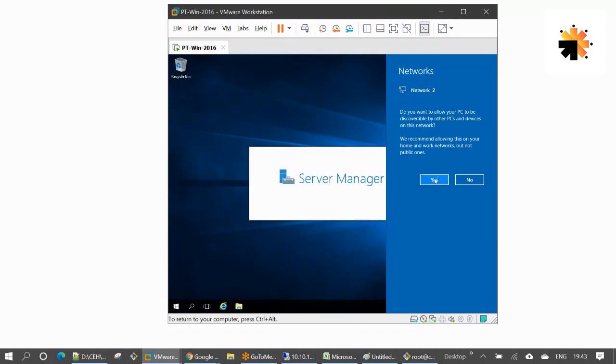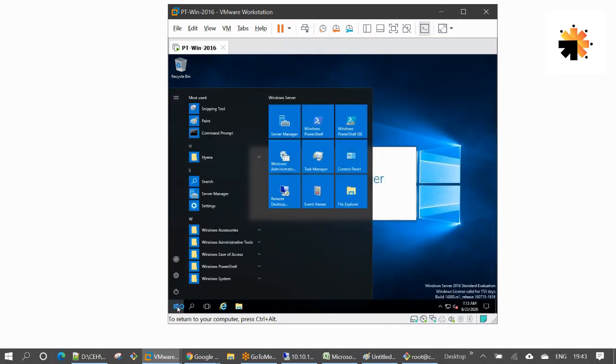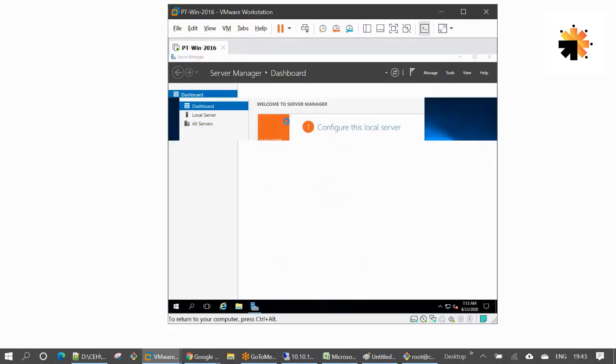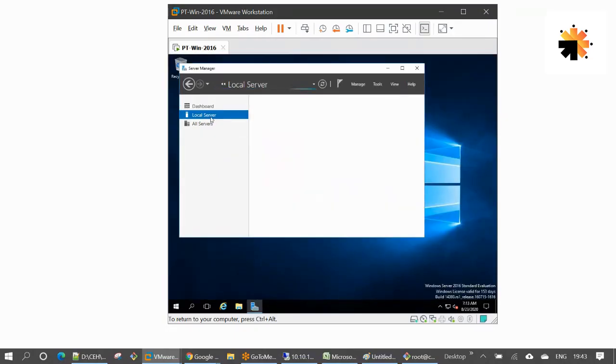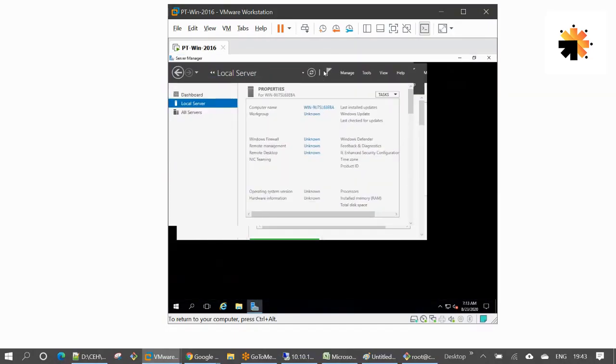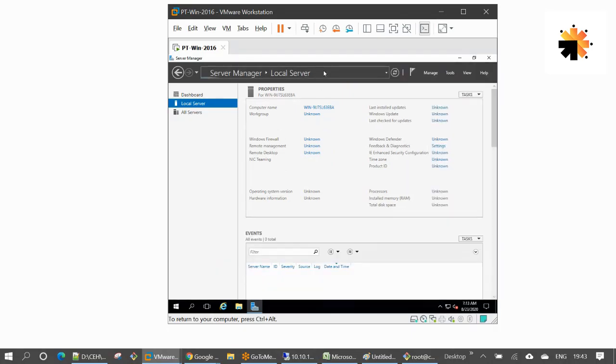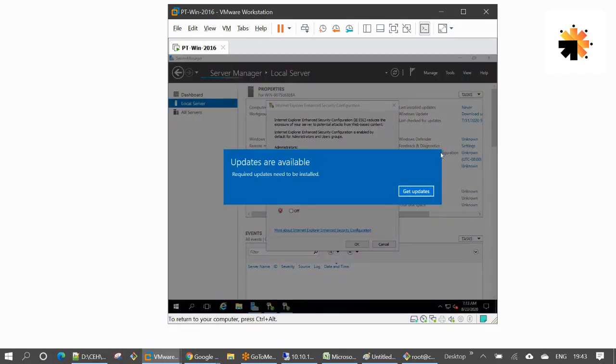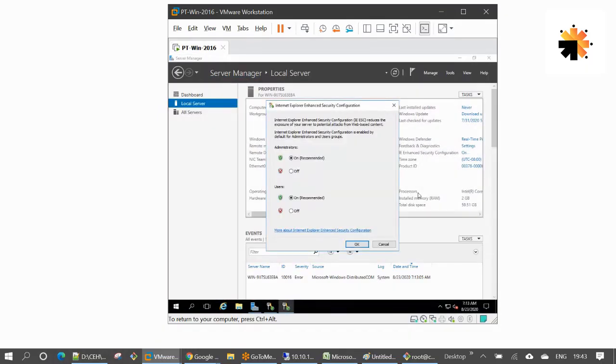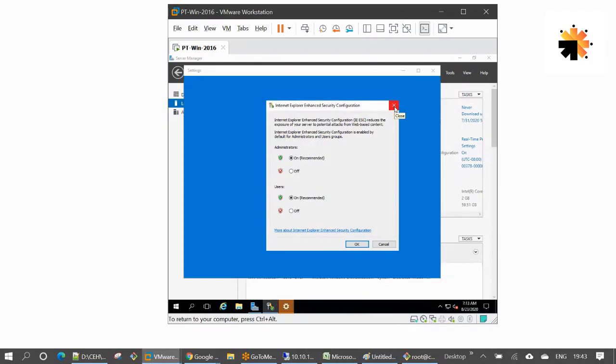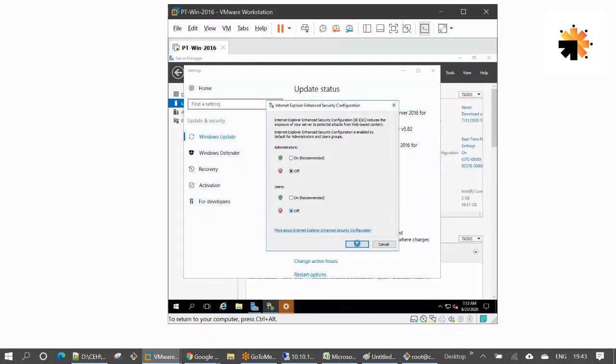Okay, there are certain settings that have to be done when Windows comes up. Go to Server Manager, go to Local Server, and disable this Enhanced Security Configuration for Internet Explorer. Otherwise, Internet Explorer is going to annoy you. So just okay, get updates, close it off, and this one, okay.